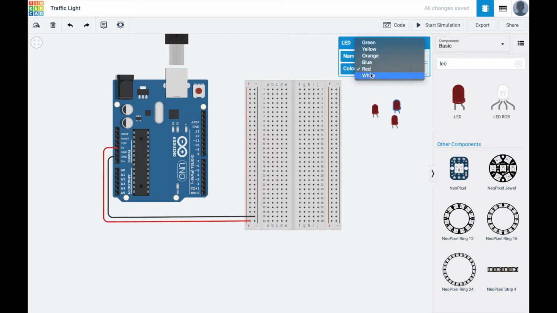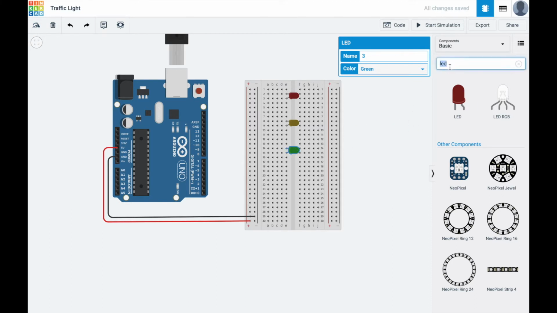So let me just change the colors of these, and then we can start adding them to our breadboard. So I'm going to put this one, I'm going to rotate them all as well. I'm going to put this one over here, and then this one underneath it. Now we may need to move these around as we start to add other components, but for the moment we'll put them here.